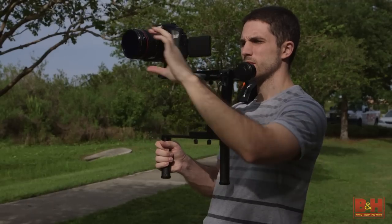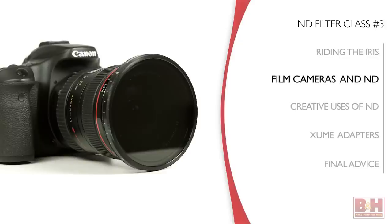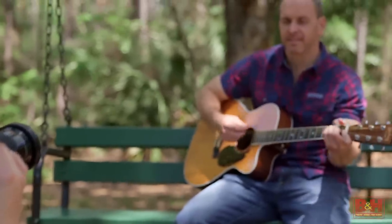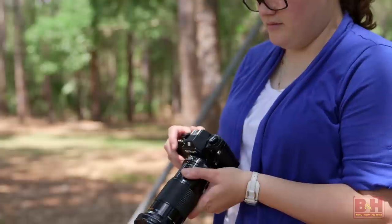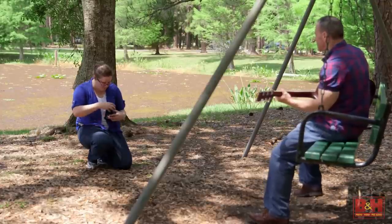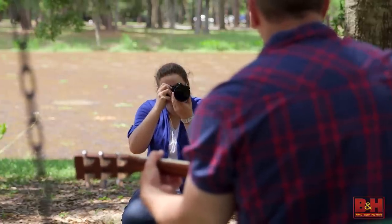Lens flare is always a possibility because you have flat glass in a bright environment catching the sun. If you are shooting film rather than digital, there is a setting you can't change on the fly: your film speed. Once you pop in a roll of film your ISO can't be changed, so shooting with ISO 800 film generally won't work well in bright outdoor conditions. An ND filter can knock down the light enough so that ISO 800 film works just fine.